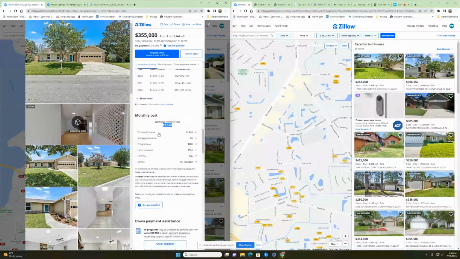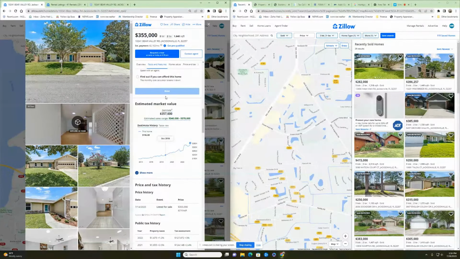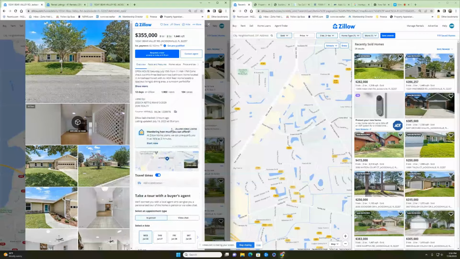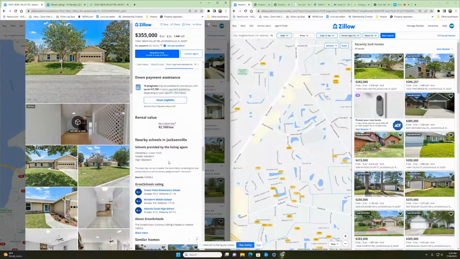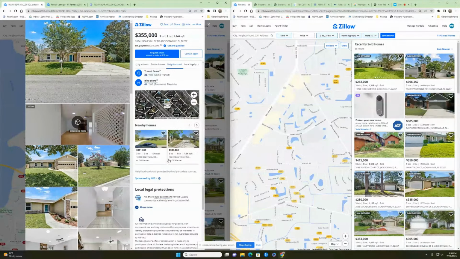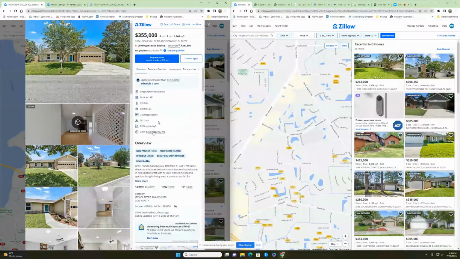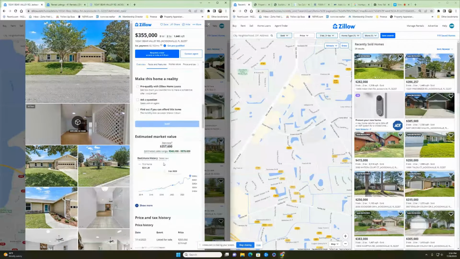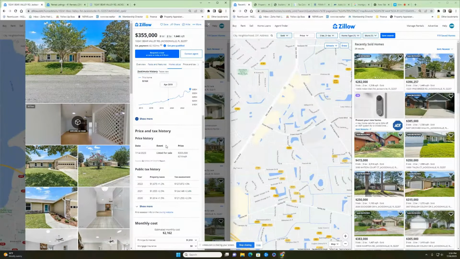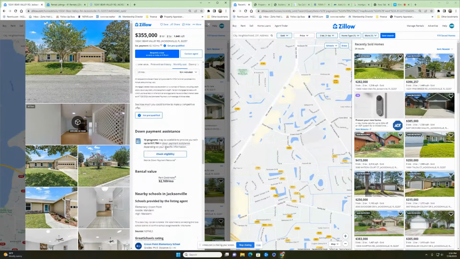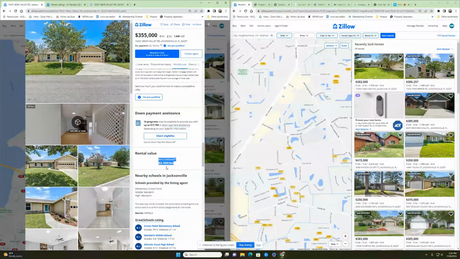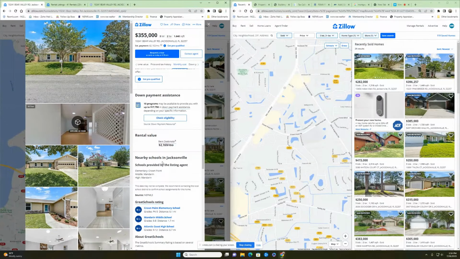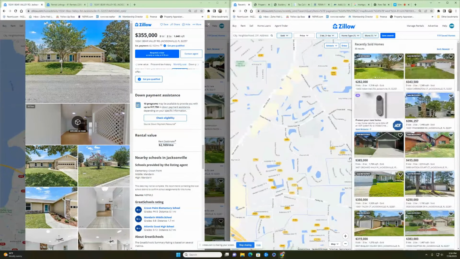But you can see the rent estimate here somewhere. I can't seem to find it now. But anyways, they typically have a rent estimate on there too. Again, that's not always 100% accurate, but if there's a lot of activity, it tends to be fairly good. Here it is. Okay, rent estimate. So this says rent estimate $2,169 for rentals. That's probably pretty accurate, just because I'm familiar with the area. But anyway, so we're honed into our area.